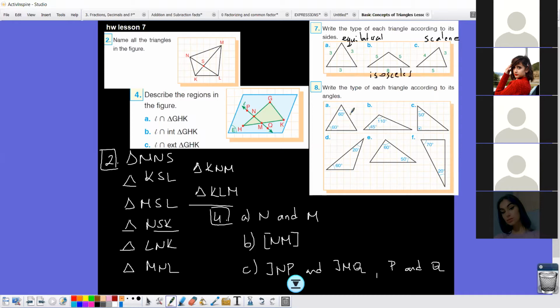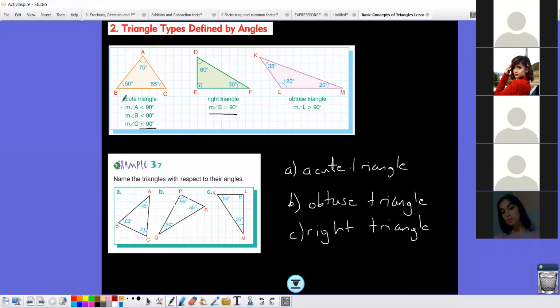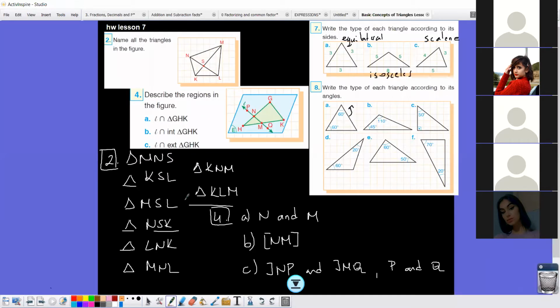Can I do the first one, teacher? Go on, Alexander. Isosceles triangle, teacher. Are you sure that it is an isosceles triangle? Teacher, the first one is equilateral. Equilateral. The first one will be equilateral because they have 60, and the third one also will be 60. But here I am asking about this one. Acute triangle, right triangle, obtuse triangle. Okay. This one will be an acute triangle, yes?